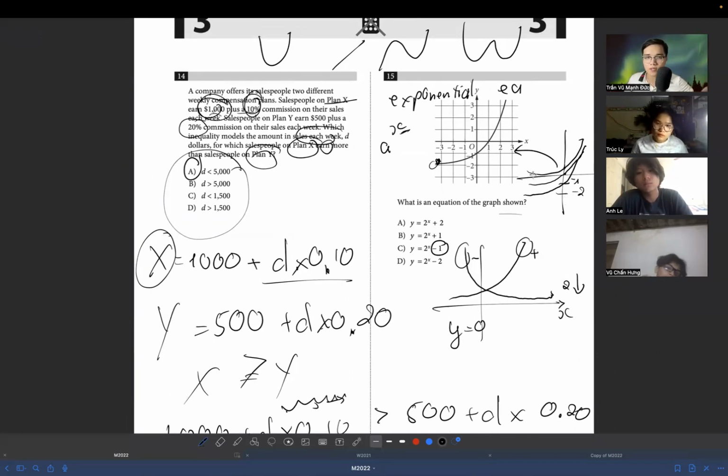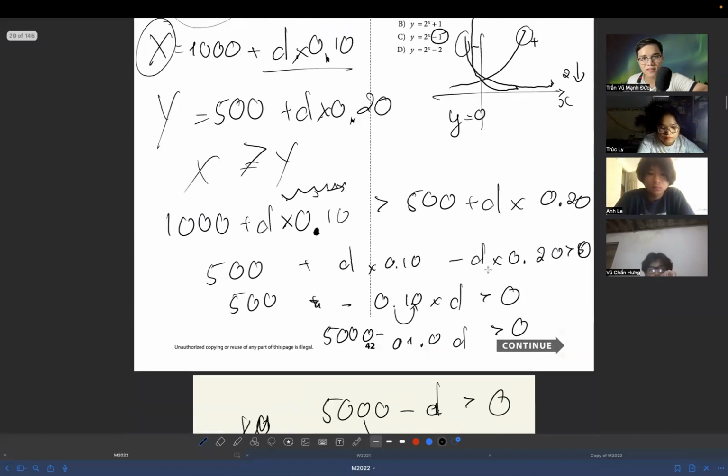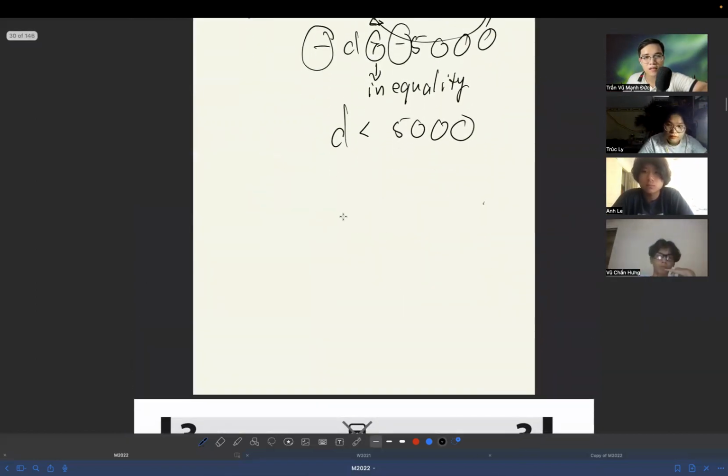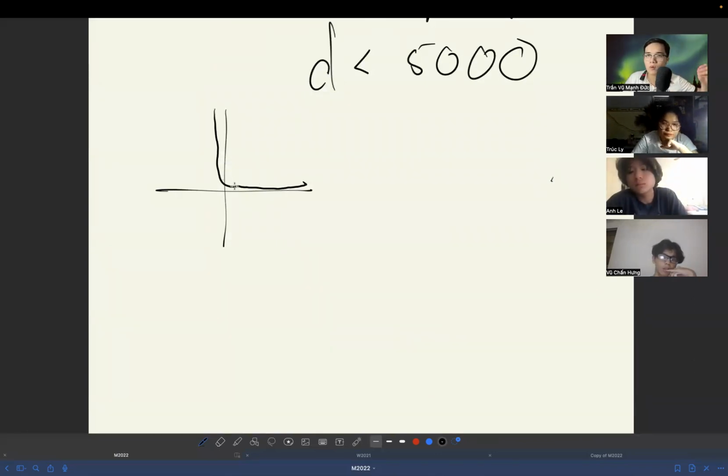So you're going to have to be careful on this, because exponential equations are very different than linear. For example, this will also be an exponential equation. Let me redraw it. God, this is so tight. This is an exponential equation. See, this is also an exponential equation. It just needs to have this shape, and they are very different, and the y-intercept is not always the same. So you're going to have to be careful on that one and see whether or not it's moved down 1 unit or 2 units by looking at the lowest point.